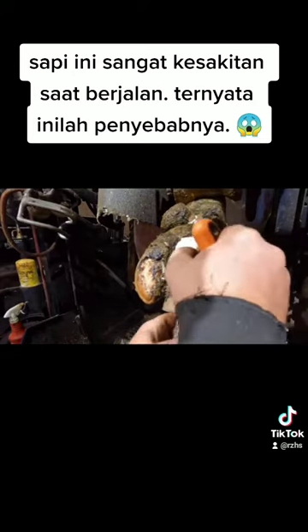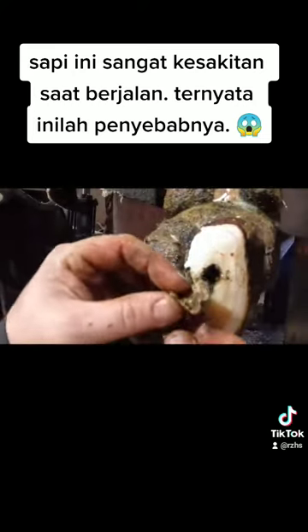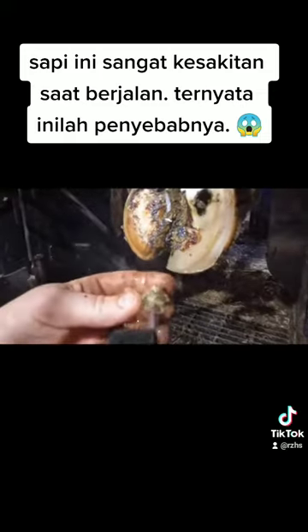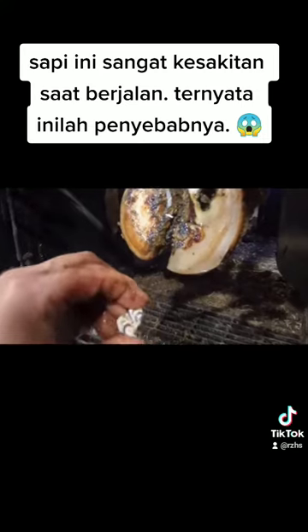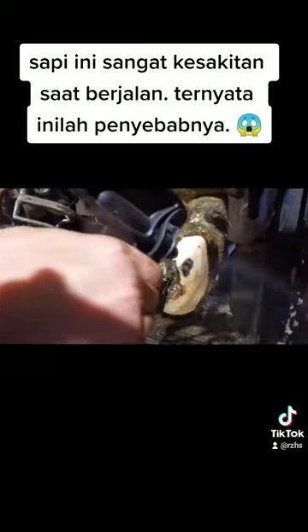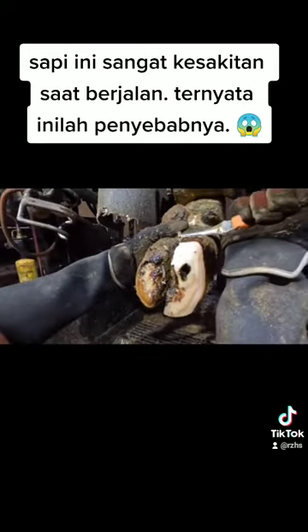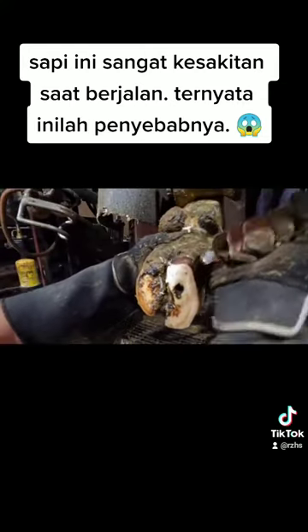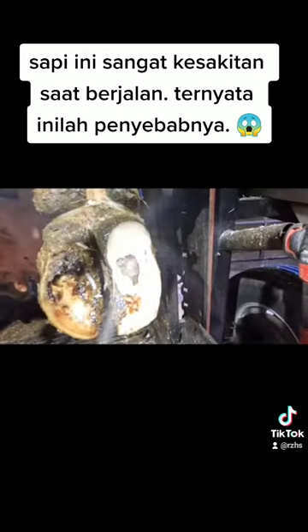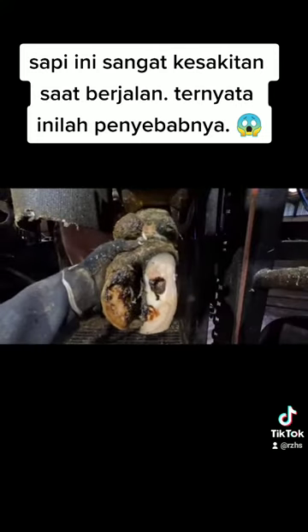Oh my God. Would you look at that — it actually is a cursed tooth. It's absolutely incredible. Having that being stuck in your foot... let's clean this big cavity out. This whole sole is going to need to come away, but it does indeed go all the way through to the corium.